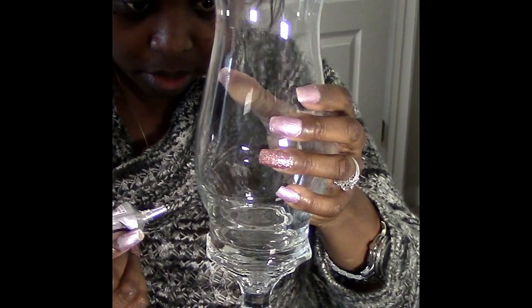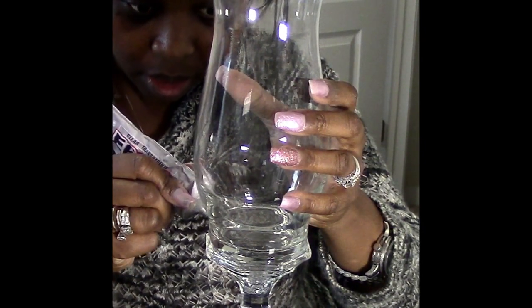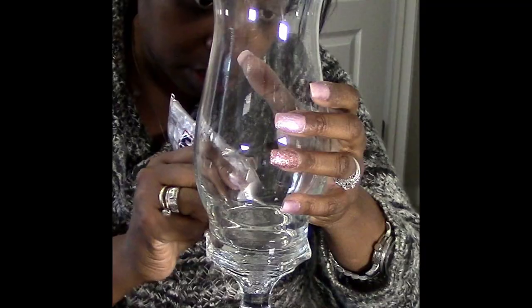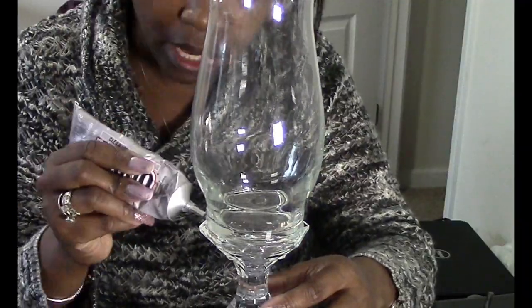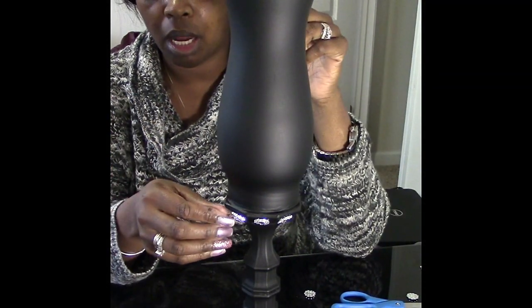And then what I'm going to do is go around the edge, the outer perimeter, right at the base where the candle and the vase meet, and I'm going to seal it with E6000. I'm just going to set this off to the side, but I've already spray painted one and it has dried. And this is what it looks like spray painted. As you can see, I put some of the optional floral beads on this one.